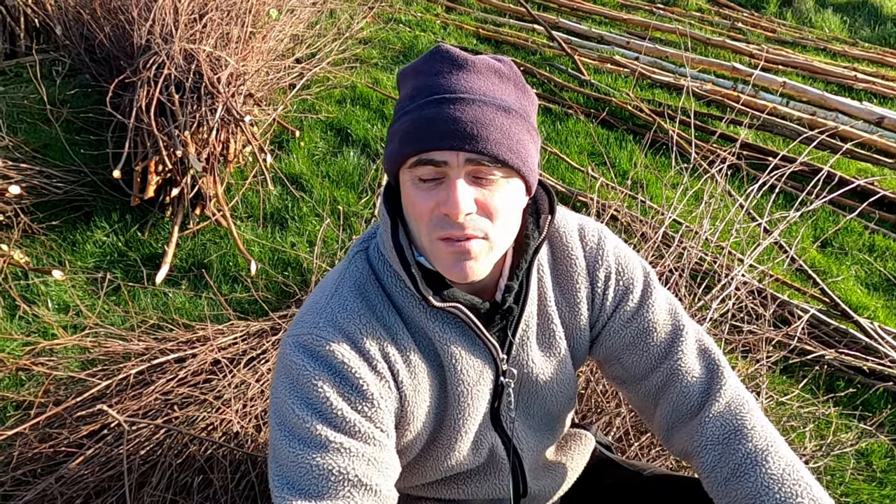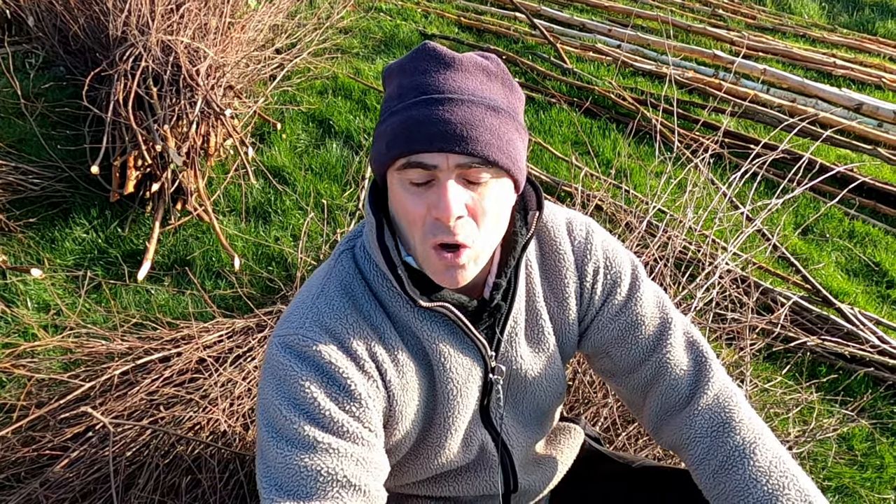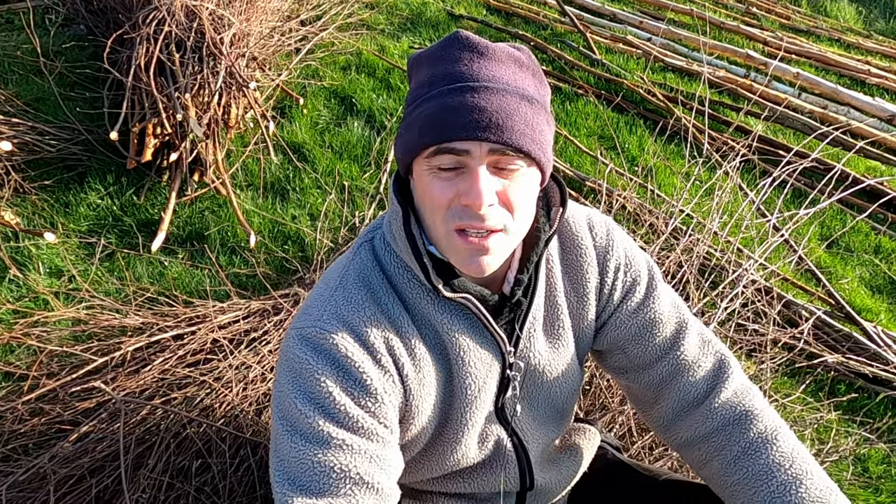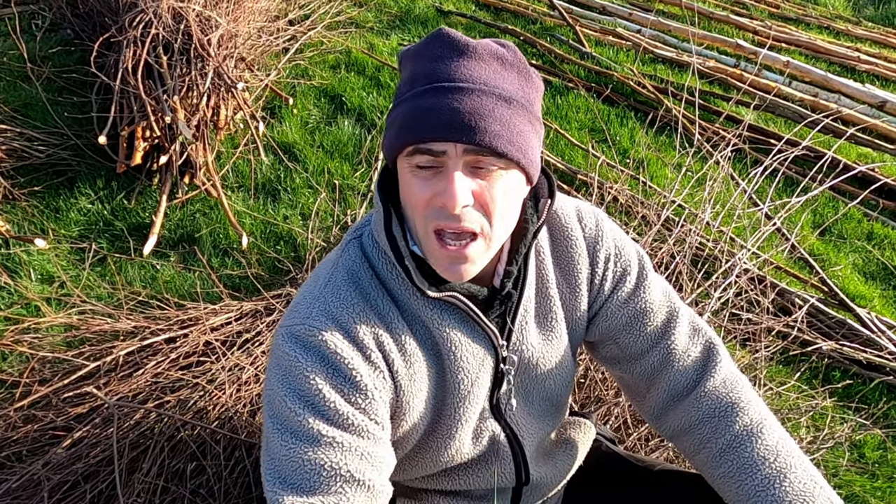It's a beautiful January morning and we're going to do something a little bit different today. First of all we're going to have a look at some of the things that we've got from the coppice that we did last week. I coppiced that small patch of woodland and I'm going to show you around some of the bits that we've got, and then we're going to have a look at making a bism broom. I've never done it before - I've read about it and I've got lots of books that show examples and explain how it should be done, but we'll muddle our way through and see how we get on.